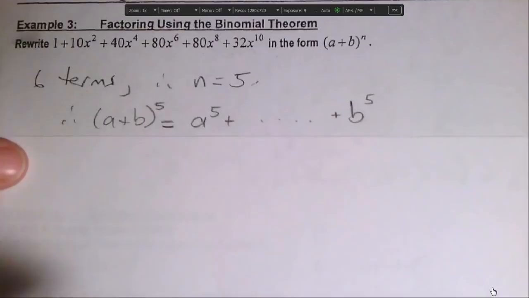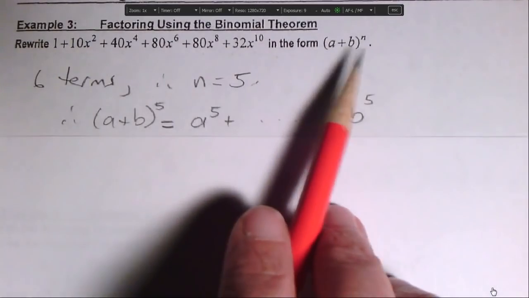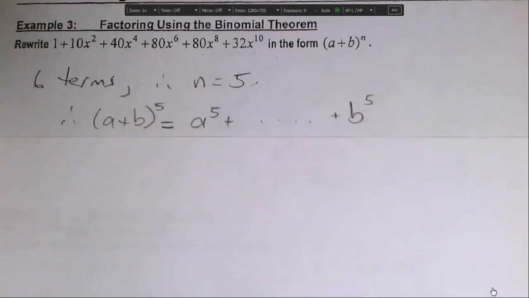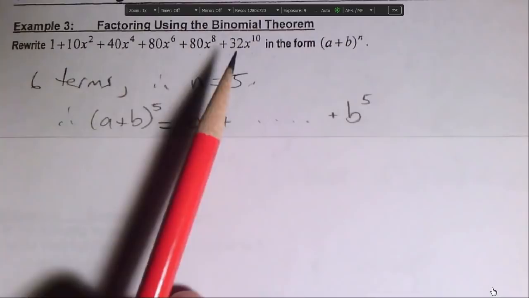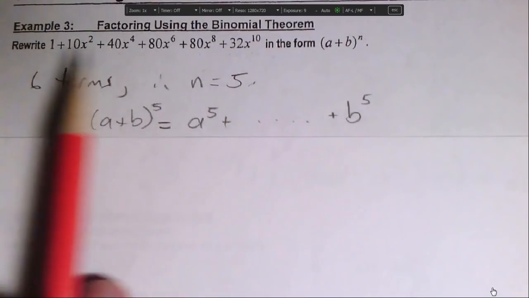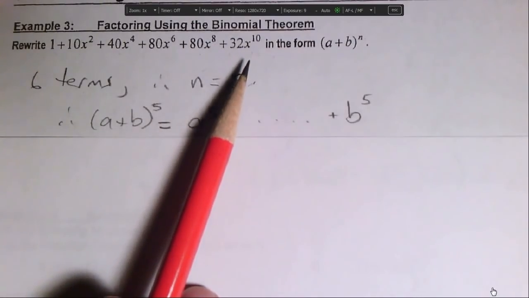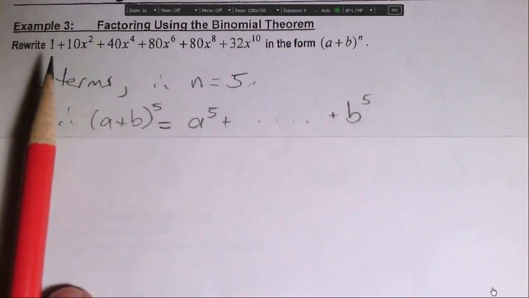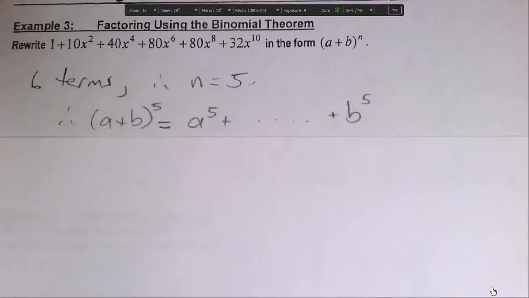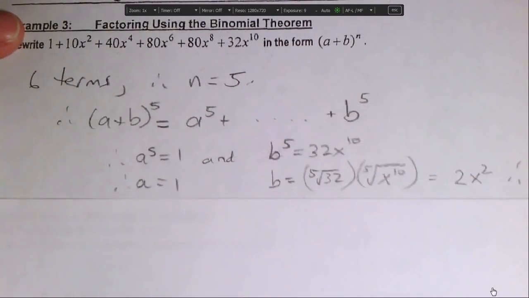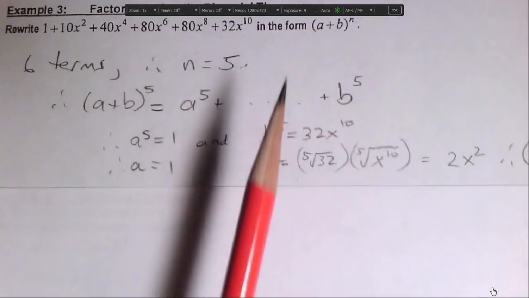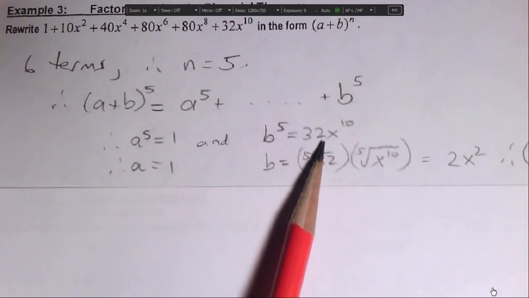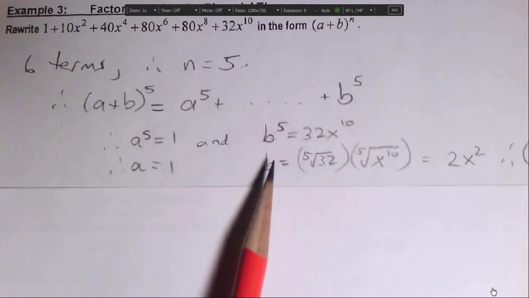And these terms in the middle we know will have coefficients according to Pascal's triangle. But it really doesn't even matter, because they're telling us that this can be written as (a plus b) to the 5. We'll believe them about the middle terms, and we just have to check the first and last terms. So the first term is a 1. The last term is 32x to the 10. Well, the first term is going to be a to the 5. The last term is b to the 5. So we have two relationships. We have a to the 5 must equal 1, which means a equals 1. We also have b to the 5 must equal 32x to the 10.